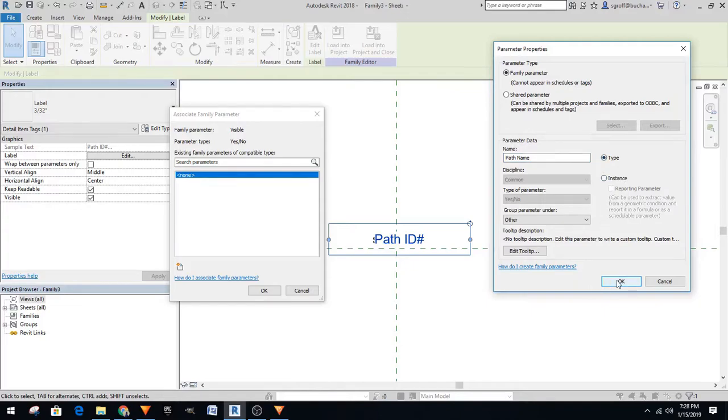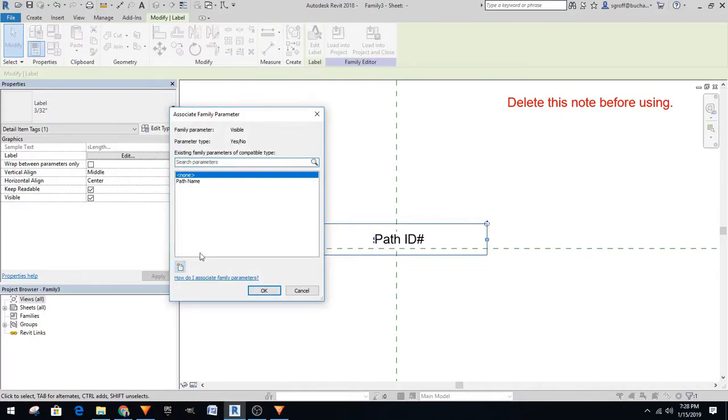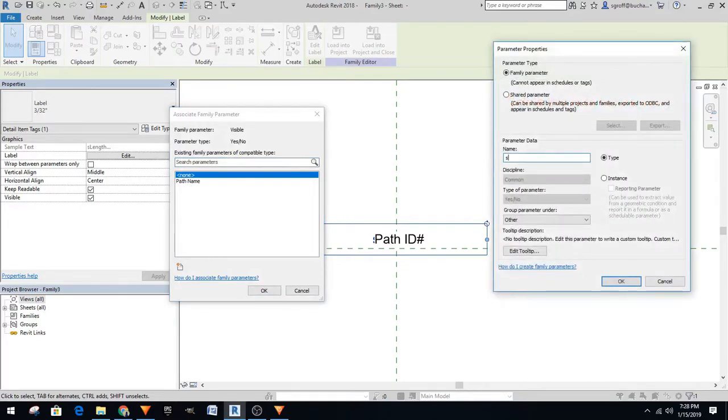Go ahead and make that a type. Boom. Boom. Boom. Yep, that's a type 2.